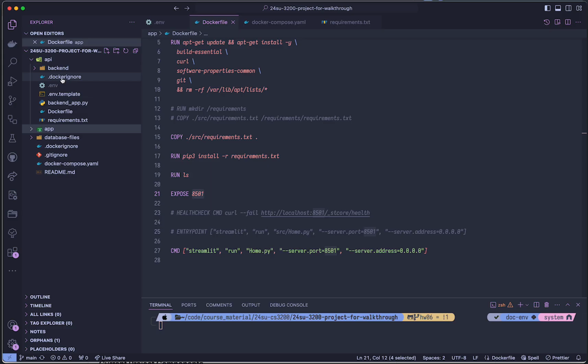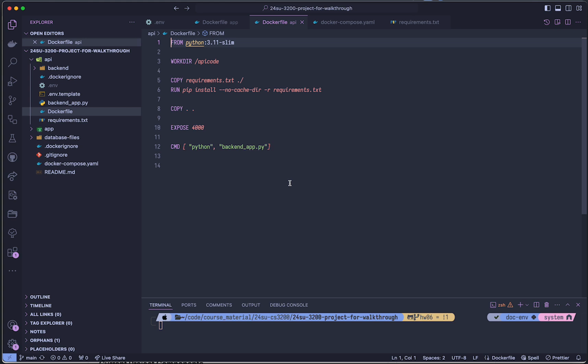If you look at the API Dockerfile, you'll notice that it's kind of the same, but a bit simpler because this is the Flask setup. But in any event, we're still starting with Slim. We're still using an API code working directory, installing some stuff. We don't need to do the apt update and whatnot because this is just pure Python.